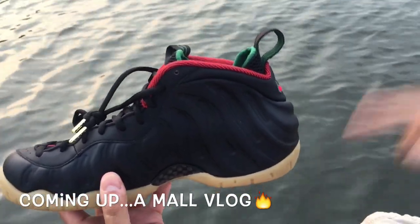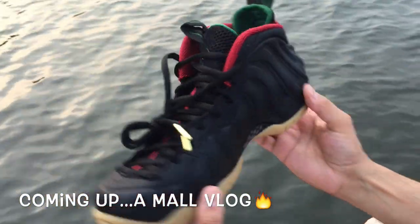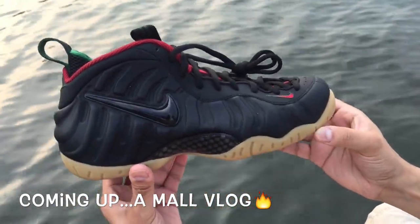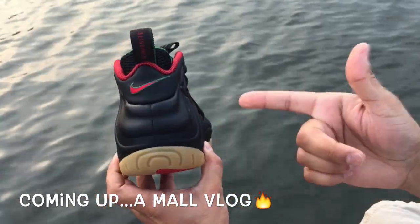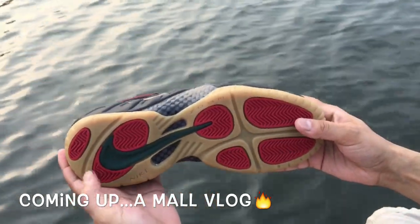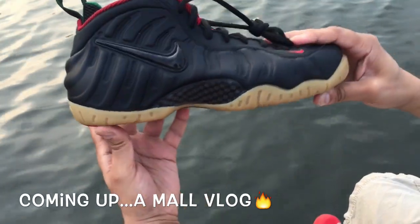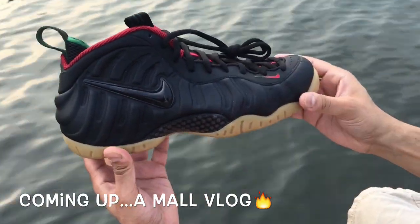I wanted to do something different today and therefore had to give you a good look at what Nike's calling them, the Gorge Green Foamposites that you see here. How many of you guys picked these up? Were you feeling this hot or not? Okay, you got that green here on the swoosh on the bottom, the red hits, that gum bottom. I think some people were feeling that, some weren't.